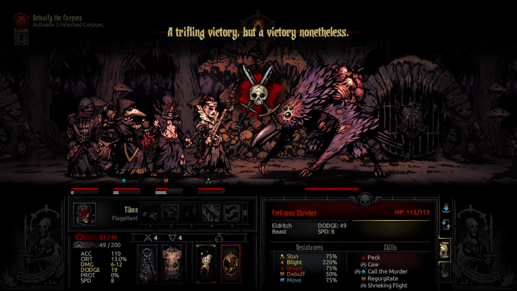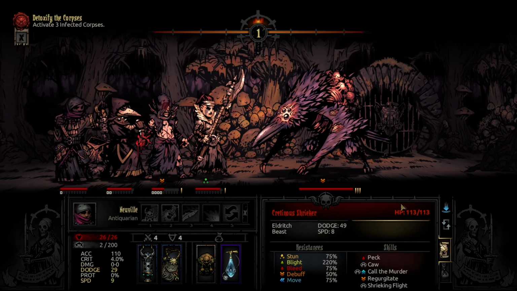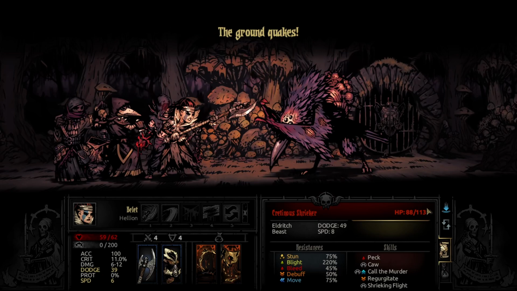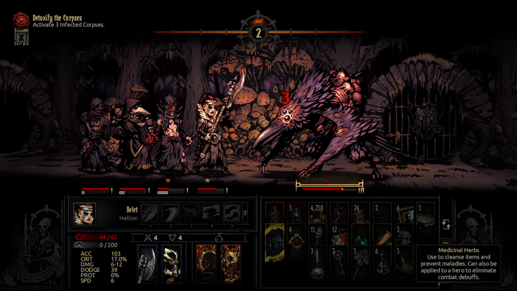I forgot that was a thing. Here we go. Alright, let's lower its accuracy if we can. Alright, we definitely got that bleed resistance down, that's good. We're bleeding it. The ground quakes. Oof. It resisted the bleed. It's got three attacks around. Youch.